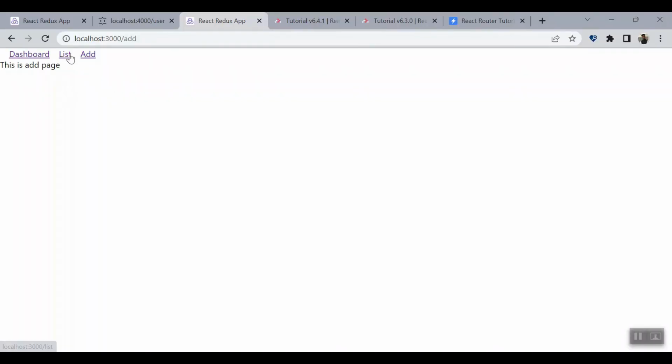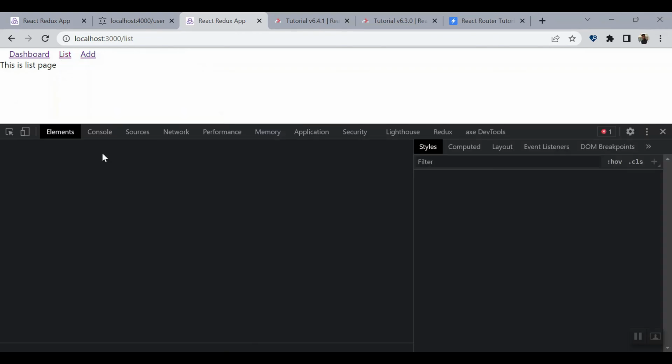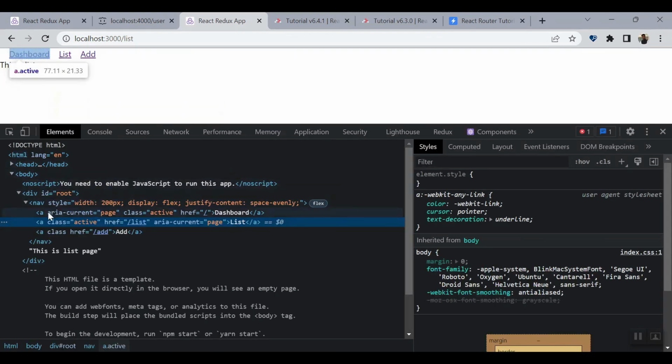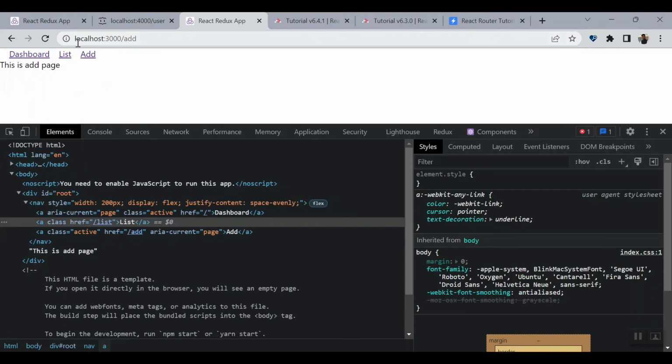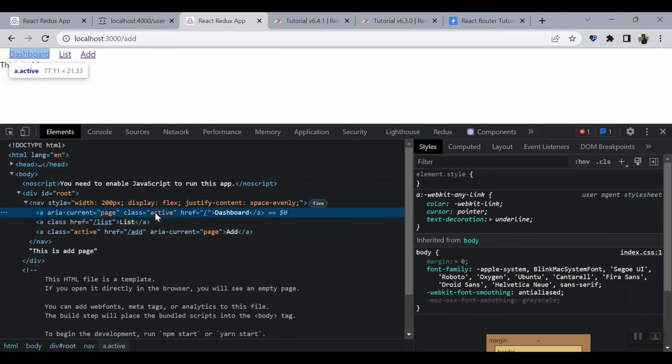Suppose here the list is active. If you inspect it, the active class is added to this list, and once I click add, the active class is added to the add link. You can also observe that the active class is added to dashboard also.